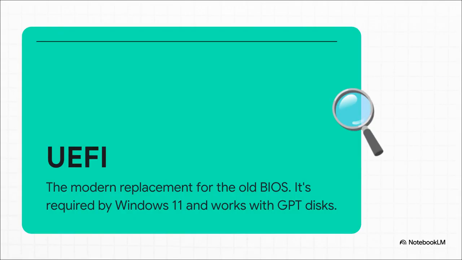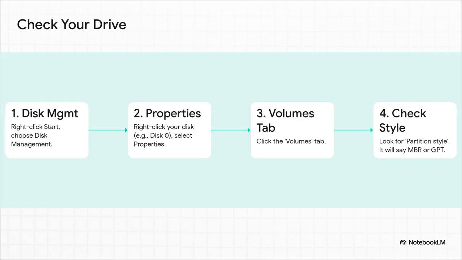Period. And the reason for this is that Windows 11 also requires something called UEFI firmware. That's the modern replacement for the old BIOS you might be used to. Think of UEFI and GPT as a team, a dynamic duo. They're designed to work together to enable critical security features like Secure Boot, which is another absolute must-have for Windows 11.